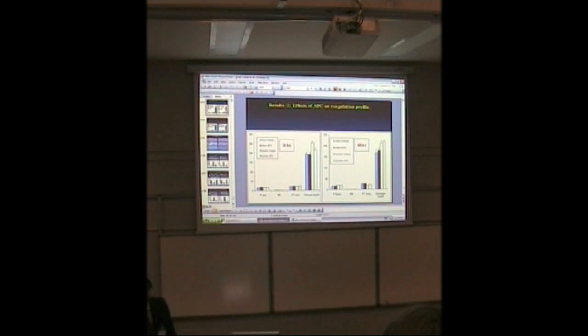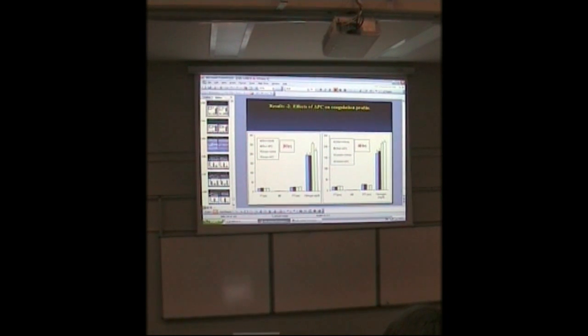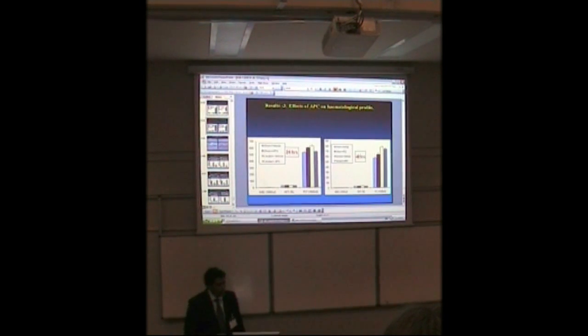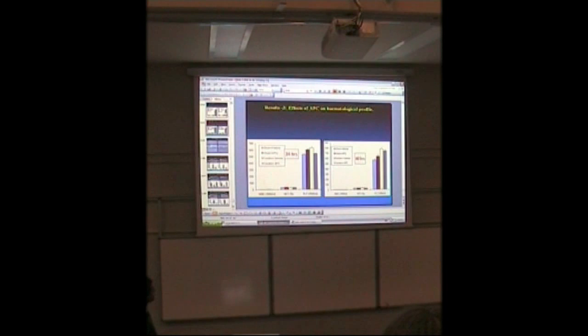Now, as we all know, activated protein C is a coagulation-modifying medication, and thus we looked at the prothrombin time and the activated partial thromboplastin time, and essentially they were all similar in all the groups, both in the early and the late intervention groups. Hematocrit, in this hematological profiling, was also essentially similar in all the 4 groups, both in the early and the late intervention.